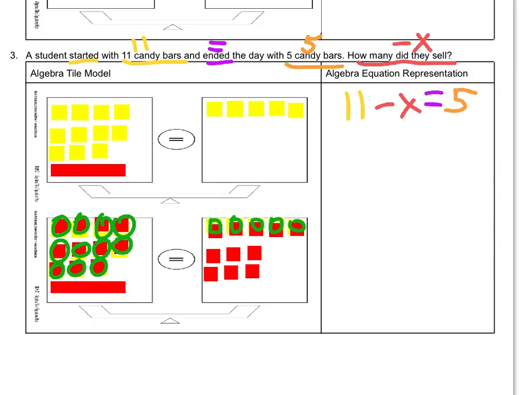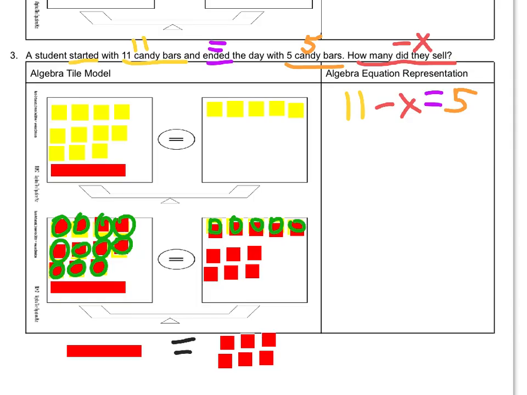But again, I don't want to have negative x, I want to have positive x. I apologize, there's not one step, there's actually 2 steps. We're going to have to do one more step here. At this point, I can do one of 2 things. As the negative x equals negative 6, I could add x to both sides, making x on this side. But if I did x on the right, I would need to move these negative 6 to the left. So I would add 6 on the left and on the right, so I'd have positive 6 over here, positive x over here. Instead of doing those extra 2 steps, we can instead divide by a negative 1.